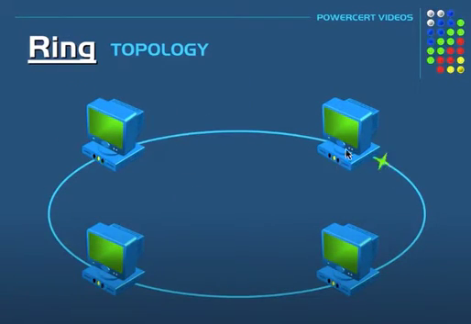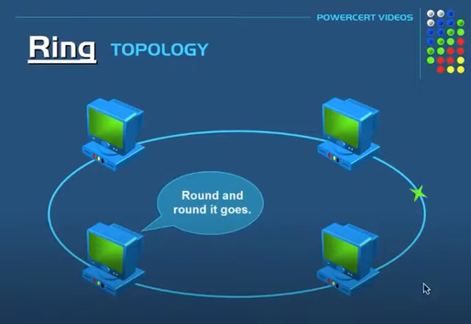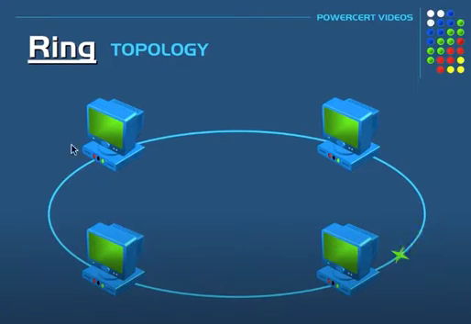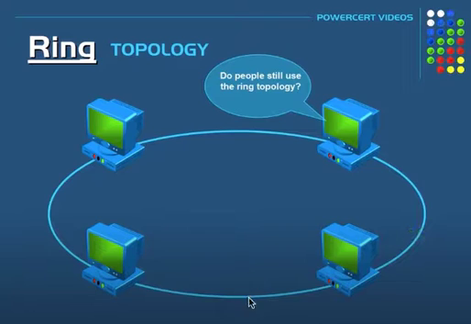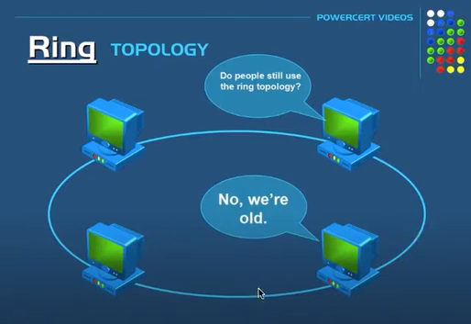The next one would be ring topology. Ring topology is pretty old. In that topology, we used to connect a cable between the computers in a ring fashion. One advantage was that data was unidirectional, and it could go bidirectional as well. But the problem is, if the cable is cut in between, then there's a problem.